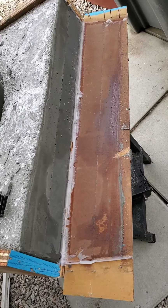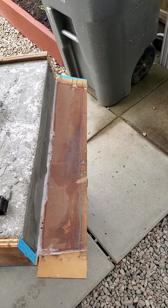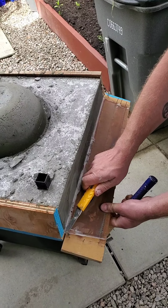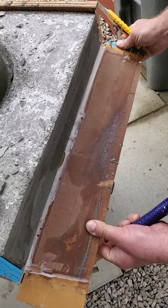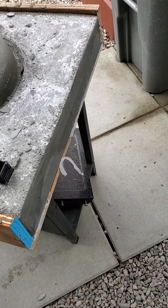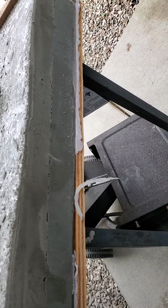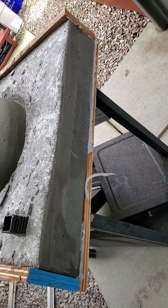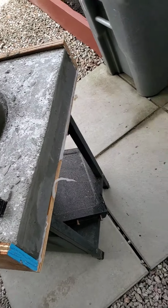You can see how wet the concrete will be, because I only let it dry so far for a few hours. And it'll dry really quickly now that it's hit air. Just cut that. I didn't put too much time and effort into it to try to make it perfect. It didn't really matter to me, but it's still going to turn out really nice. You can see the two separations where I did the two different pours on that. Now you see it's already drying. It's getting blotchy in here. It's already starting to air dry. I'm going to leave that alone now. Another hour, and I'll bang off the other two sides.